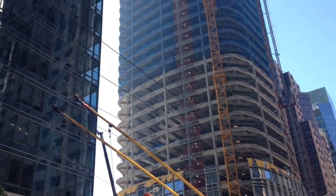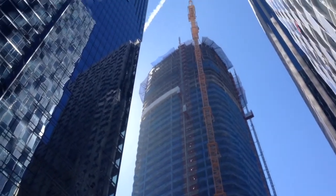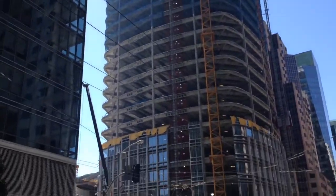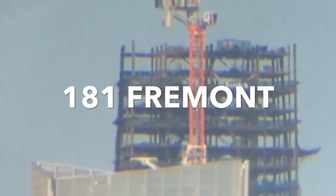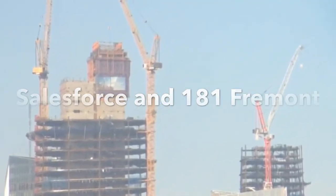I will attempt to include some of this nighttime activity, or at least capture some of the images at dusk around 7 p.m., just before the sun sets. This is the time of year that lends itself to a tremendous amount of sensationalism by way of lights. The reference Salesforce Tower, new lighting on the cranes and the building, all above the 50th floor, makes for a spectacular light show.